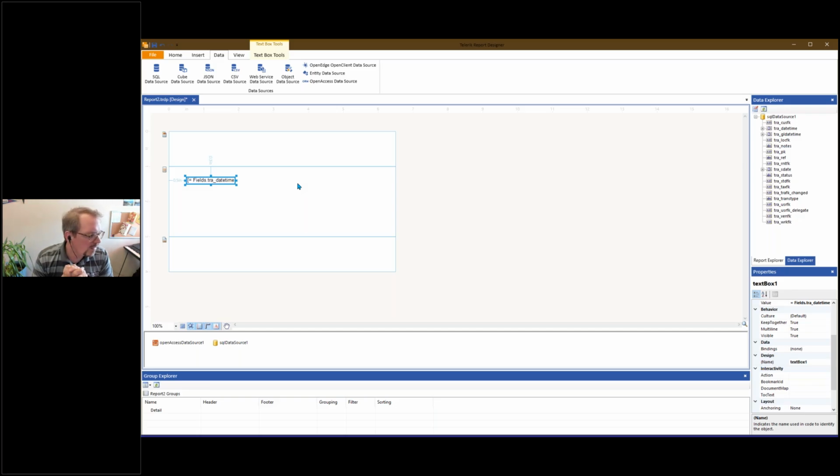Andrea is asking if the report designer has an option to import the report wizard. That is an excellent question, Andrea. I'm not sure if it can, because the report wizard was kind of its own beast, if you will. I don't know if the report designer would be able to read the parameters from the report wizard of old. I will look into that and let you know if I find anything on that.